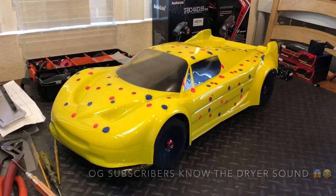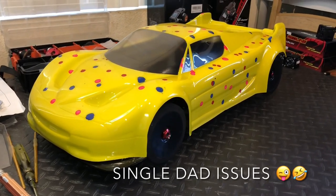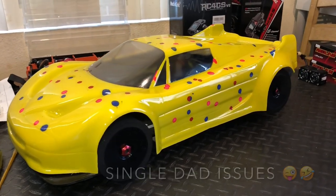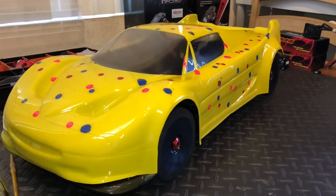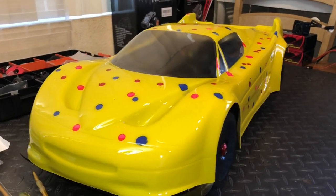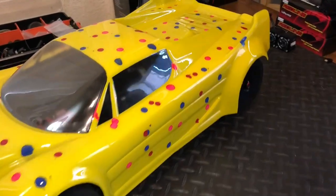All right. So here you go. Went ahead and backed it in silver and peeled the windows. And this is what we ended up with. Pretty cool looking. Just a little clowning around.